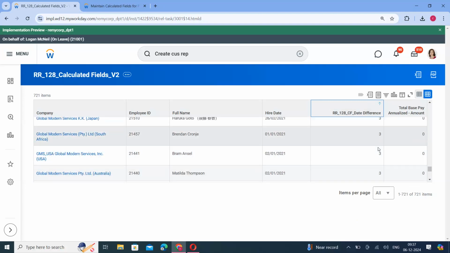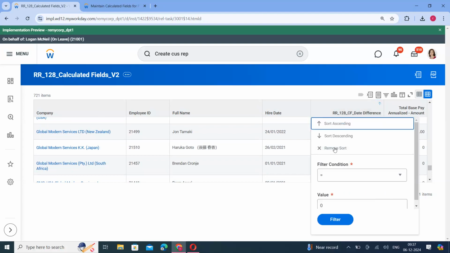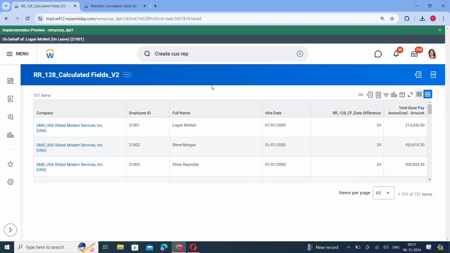See, these employees have completed 1 year, correct? And these employees have completed 2 years. And these employees 3 years. Perfect. So how will you get this dynamically?